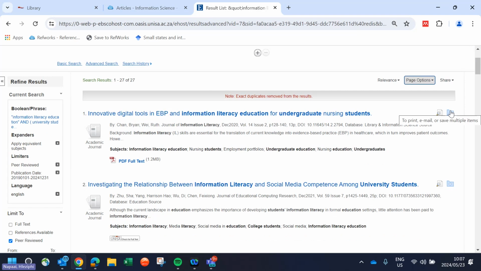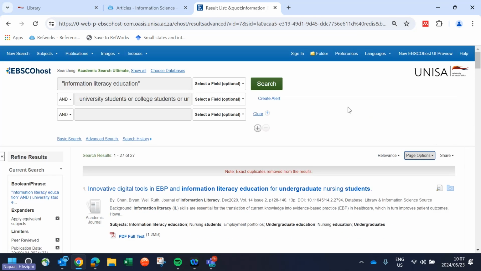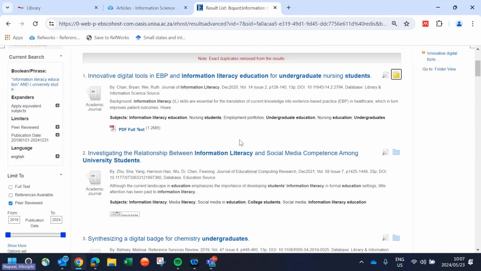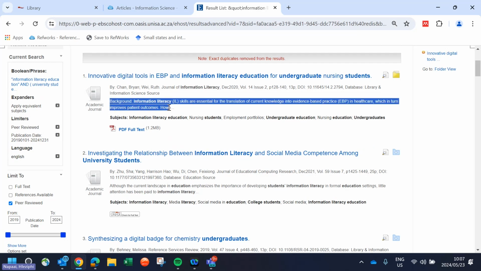It allows you to put them in a folder, which is when you put your cursor there, it tells you that this folder is empty. When I start saying I want this, it will say now your folder has some items. And if you want to read the abstract, remember it gives you sort of a synopsis of an abstract. So this is how you're going to read the entire abstract. Before you even decide, you just put your cursor here, and then it will bring up the abstract for you.